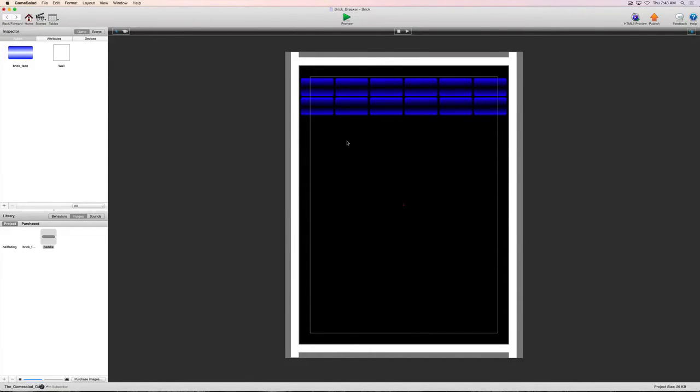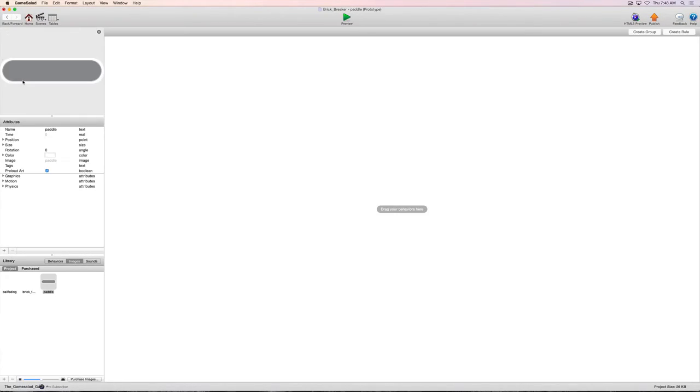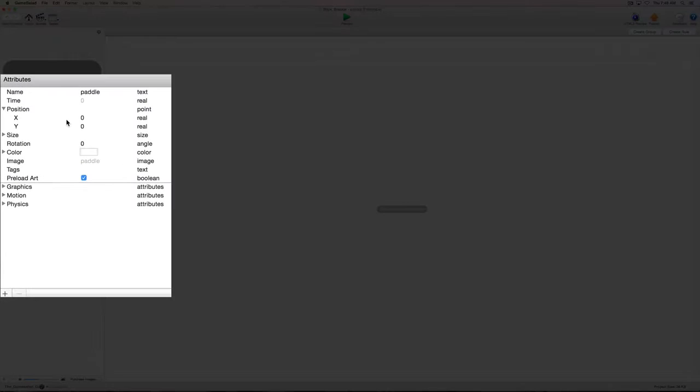So now what we're going to do is go ahead and grab the image for our paddle here. We're just going to click on it and drag it up into the actor's palette and release it, and this is going to create an actor for us with the image already contained in it. And since this was scaled down as well, we're going to scale it up in size and double its size. So we're going to do 128 by 32.